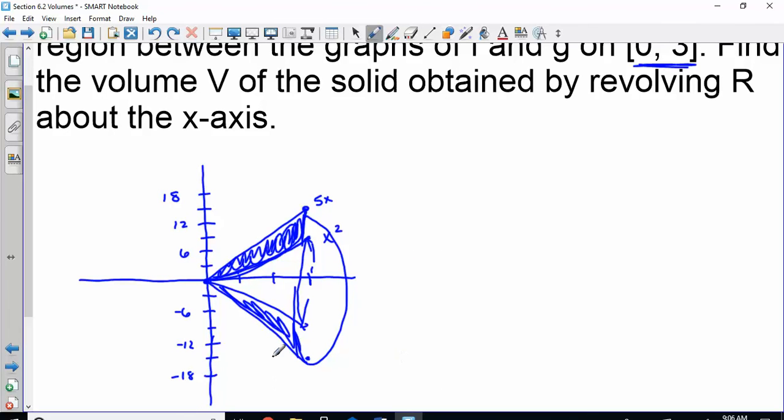So we rotate around a horizontal axis. I told you if you rotate around a horizontal line, you're usually going to integrate with respect to x, because we have a definite starting and stopping x value. If we look, depending on where we are, the y's vary, so we don't want to use that. So we'll integrate. My x started at 0 and ended at 3. Okay, we'll have to do the area of the outside, which these are all circular, minus the area of the inside.